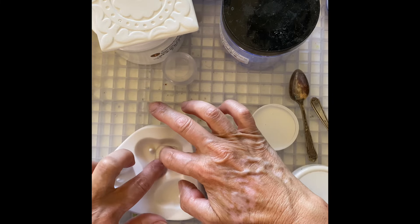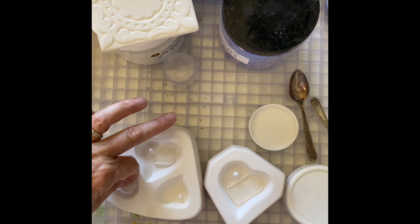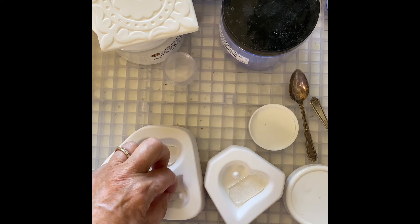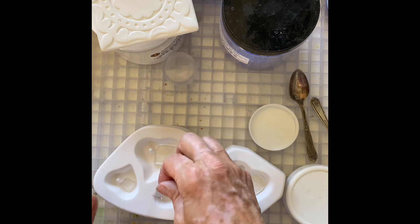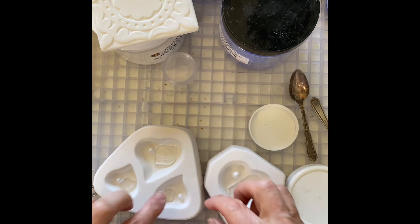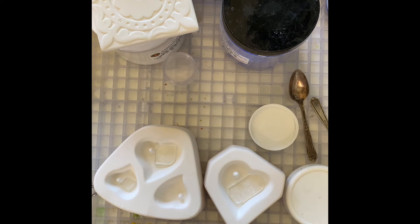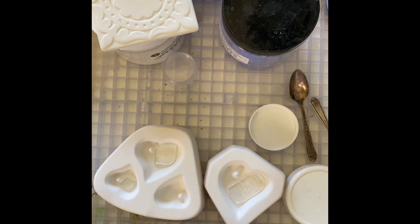It's got to be as flat as you can get it, because the flowers have to have something to rest on — otherwise they're just going to slide around. I just have to play a little bit until I can get the right size and the right fill so that I have a really nice flat area.